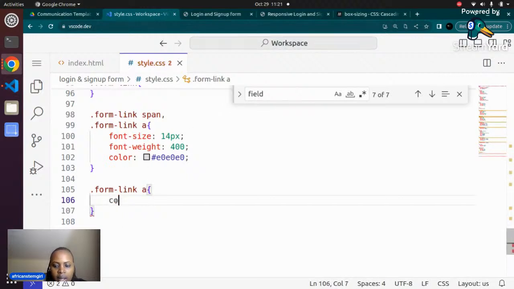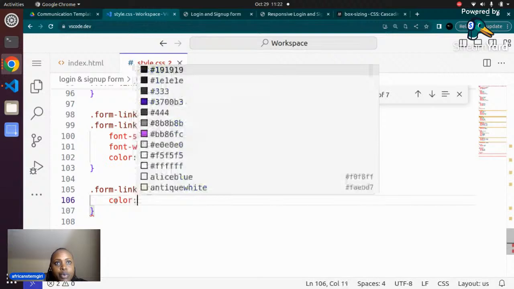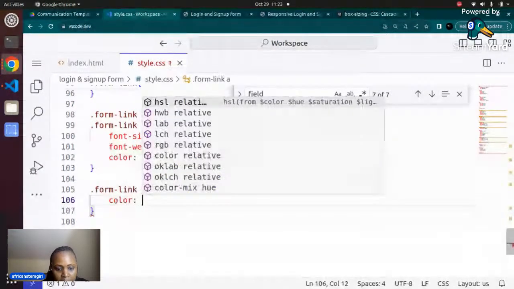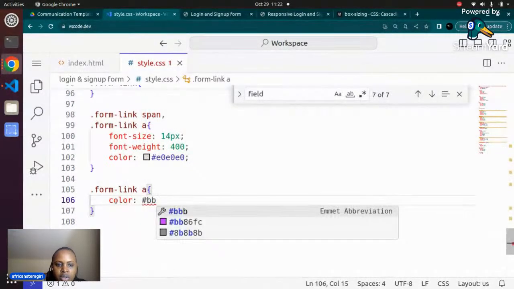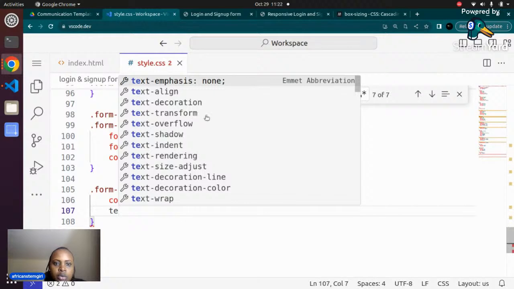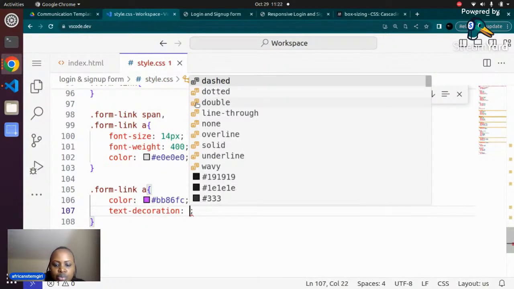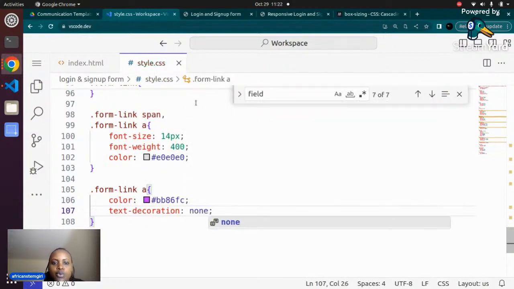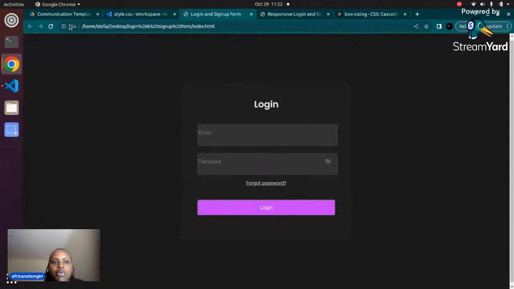So I'll say color to be the purple. The purple code that we were using is actually, here it is. The other thing I'll say, the text decoration to be none. This text decoration is what removes that line. We will add it only when we are refocusing our image. So there it is. That's how it looks.